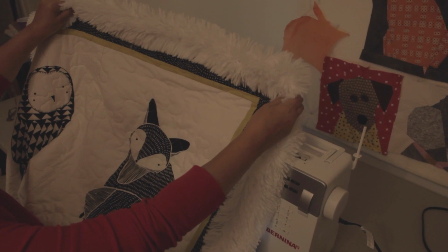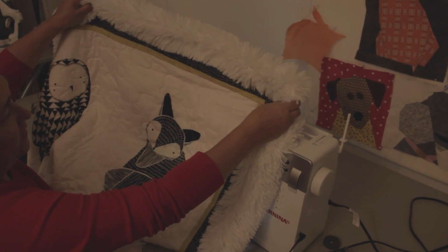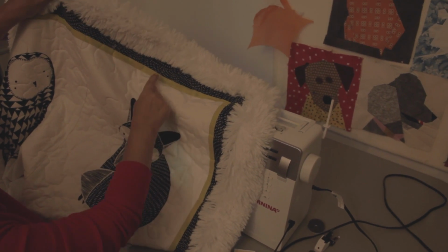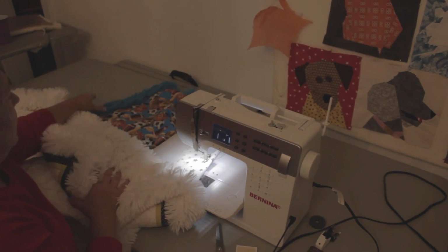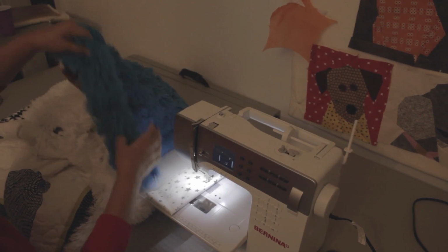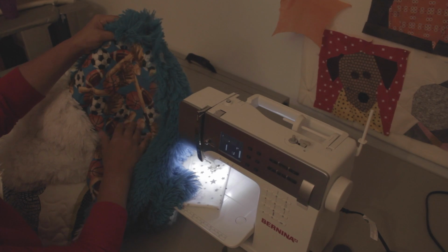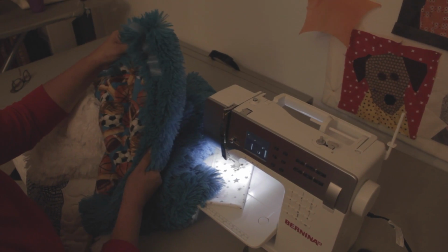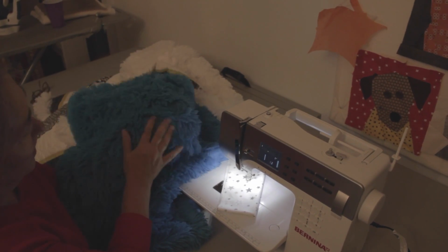This is one of the examples of things that you can do with shaggy cuddle: something like this quilt here, where there's not a lot of piecing or structure in the quilt. It's just a basic panel with borders, and then the cuddle is what really makes the quilt. And this one here as well is done with the blue shaggy cuddle, and it has just a piece of flannel on one side with some batting, quilting, and then the shaggy cuddle on the back. So what I'm going to talk about is the quilting process of the shaggy cuddle.